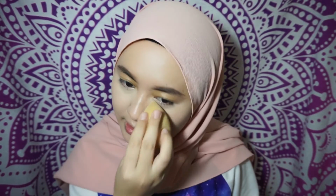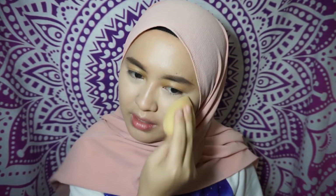With this camouflage concealer, you have to blend it fast because once it's set, it's so difficult to blend, which is what is happening right now. I biarkan dia duduk macam 4-5 saat tadi, and I have to do extra blending work here. Untuk set my under eyes, I will use the NYX Banana Powder.